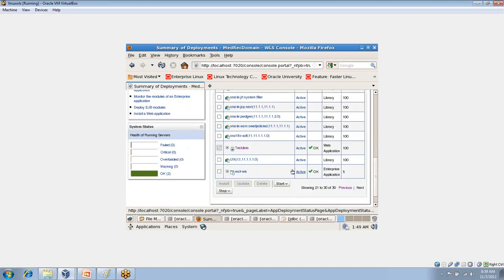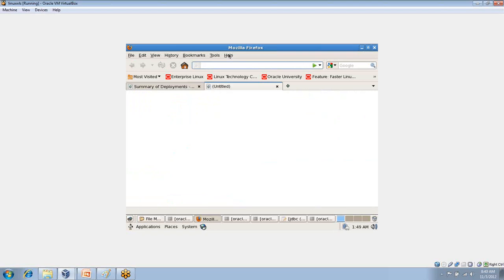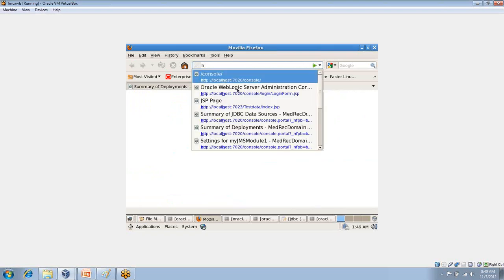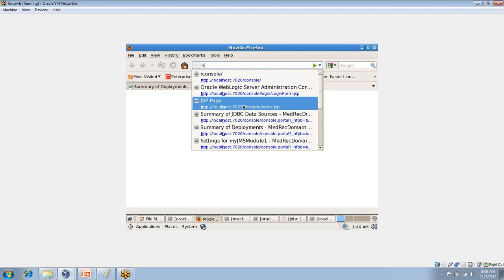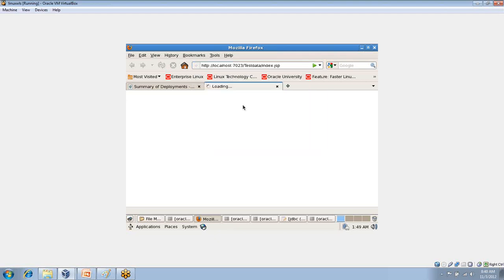So I can go to my browser and then launch this application. This is a simple application trying to access my database. Let me try to add some employee records over here, say a record with ID 4 and some name, say Michael, and some salary, say 6,000, and then submit.